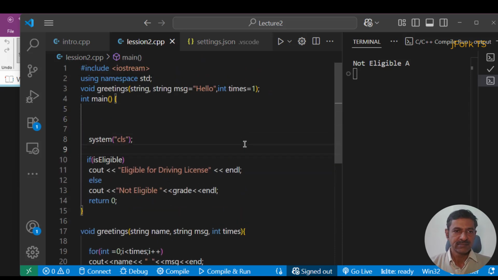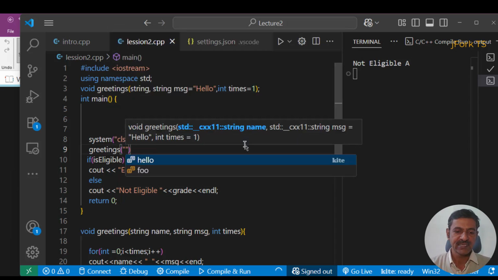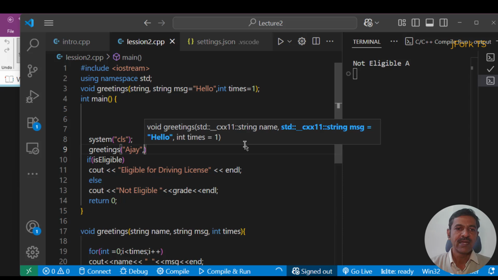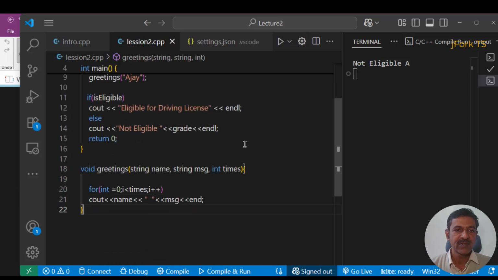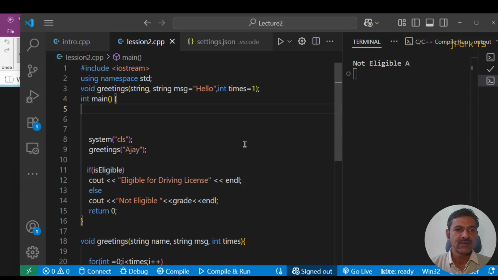And now if I call this function greetings and say, let us say some name, and if I don't pass anything, it would say Ajay hello only one time. Okay, so let us see whether it is doing that.